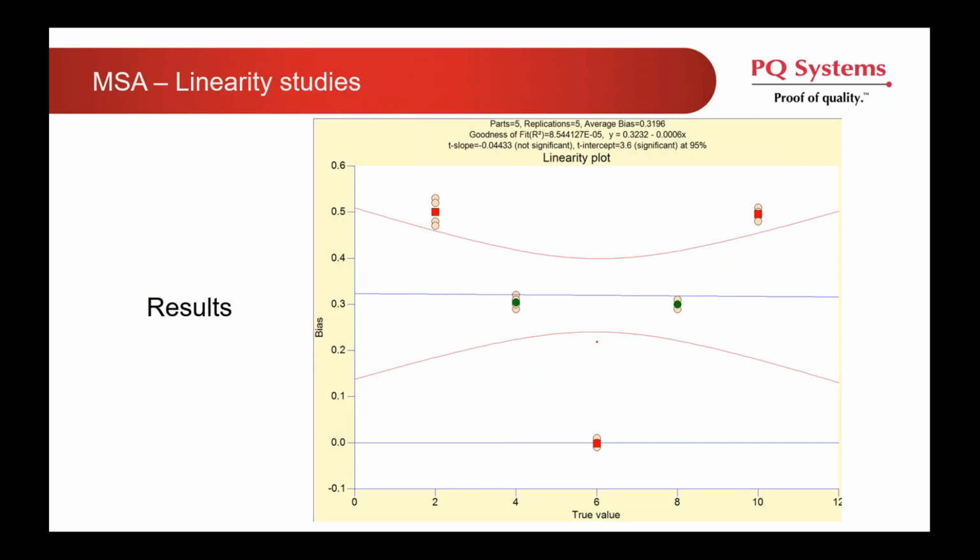And the last example is another one of those where you might be wearing, or there's probably a trend going on with a gauge where at the low end and at the high end, we're seeing significant bias, in this case, positive bias. And again, the only part that looks kind of off, but it's actually hugging that 0.0 bias line pretty close, is the 6-inch mark. So again, same situation, just a different way to see how the results could be presented.